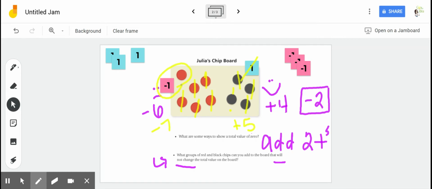So really, you can add any amount of red and black, but the key is that they need to be equal, right? So if I add 2 reds, I also need to add 2 blacks. So again, I could take that -6 and turn it into a -8, and then again, instead of +4, it would be +6. So when you get to this problem, really think to yourself about balancing out those numbers on the positive and the negative sides.